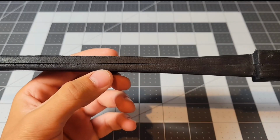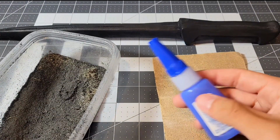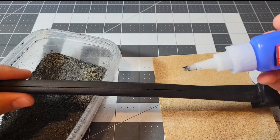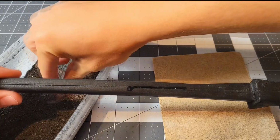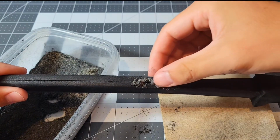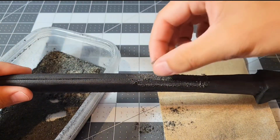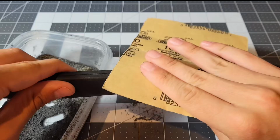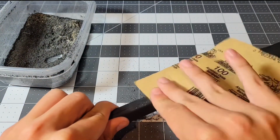There were holes where the two pieces of foam didn't quite get glued together, so here's what I did. I placed glue inside and around the hole and then sprinkled lots of sanding dust over it. When the glue dried, I sanded down the lump created until it was smooth with the rest of the foam.